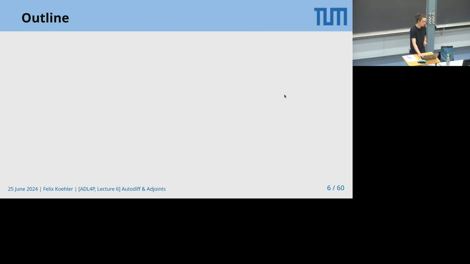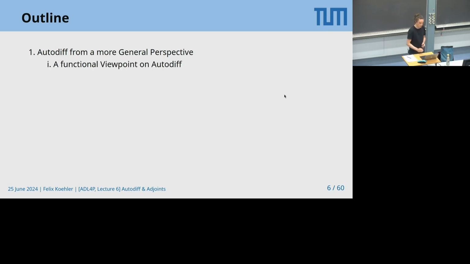So the first part of the lecture is going to be to introduce you to a more general perspective on automatic differentiation that hopefully goes beyond what you learned in a backpropagation course. And this is based on a functional viewpoint on Autodiff. This is a viewpoint that I personally like a lot, and it's also something that is emphasized in the JAX machine learning framework. So I will also accompany the lecture with some code snippets from that, but don't worry if you don't understand or haven't looked at that yet. I think they should be self-explanatory.